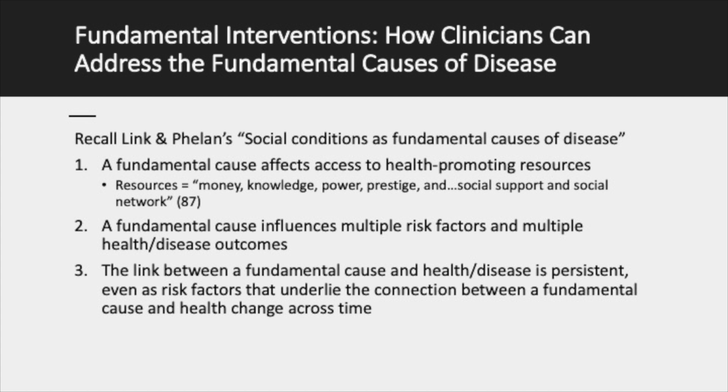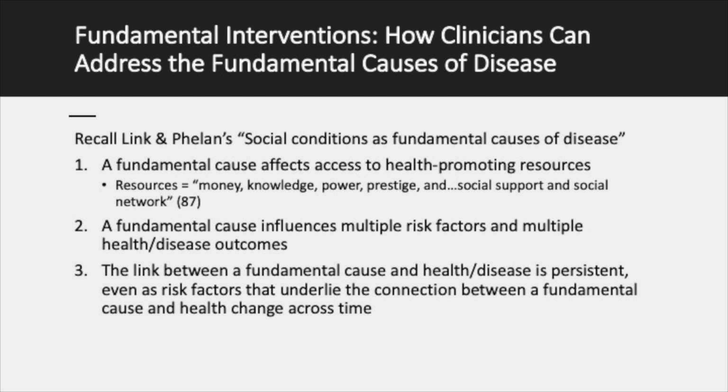To have a conversation about this, you did a reading called Fundamental Interventions: How Clinicians Can Address the Fundamental Causes of Disease. That's one of your readings for this week. I assigned it in part so we could go full circle and come back to the fundamental cause theory you read about at the beginning of the semester when we talked about income and wealth. Recall Link and Phelan's social conditions as fundamental causes of disease, the reading you did early in the semester.